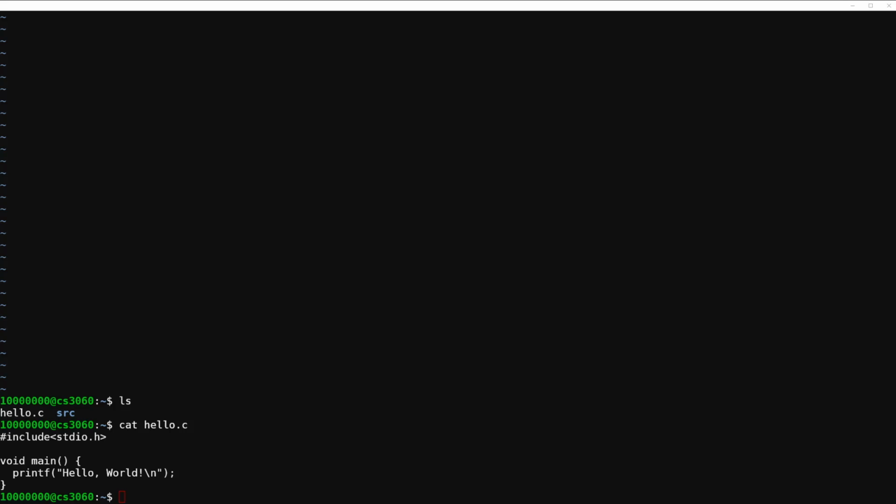So that is the VI editor. It is a fairly complicated editor in that the commands are not self-evident. There's a steep learning curve when it comes to picking up those commands. If you have any questions on how to do things, feel free to come to the office hours. And just as a note of personal interest, VI is my editor of choice. I've been using it for many, many decades, and it is just where I'm most comfortable. So I have a lot of tips and tricks I can give you when it comes to using VI.